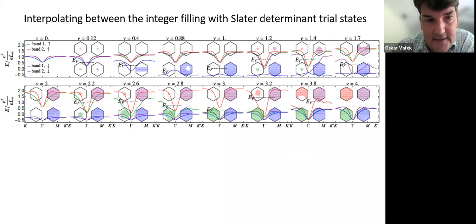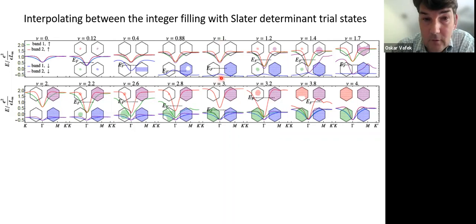So what we find is that if we are at small doping away from the charge neutrality point, then the electrons go in more or less equally to the bottom of the strong coupling band near gamma. So this would give us fourfold degeneracy of the Landau levels as observed experimentally. And as we keep doping them, one of the bands will eventually separate out and fill, and that's how we would reach in this picture nu equal to 1.